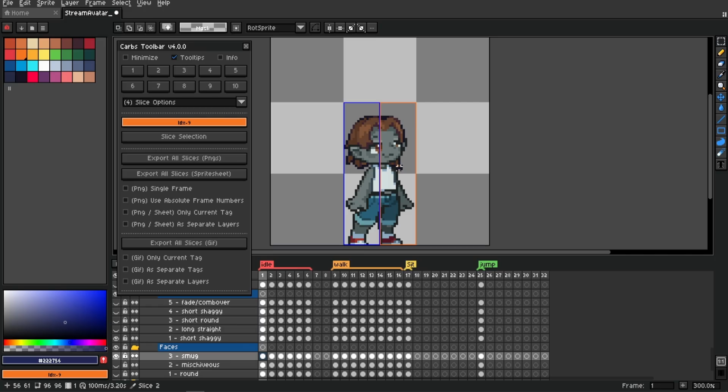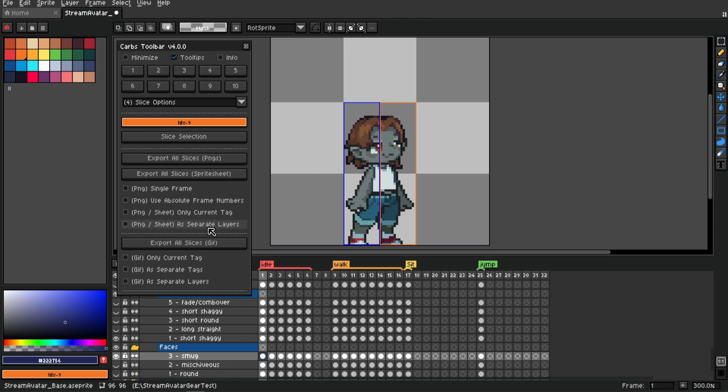All right, so let's get down into these export functions. We're going to do these one at a time. I'm going to explain all of the PNG exports, then we'll get into Spritesheet, and then we'll get into Gifs afterwards, because they are kind of complicated, and a lot of these options can mix together. So there's going to be quite a bit of different options here that we can explore.